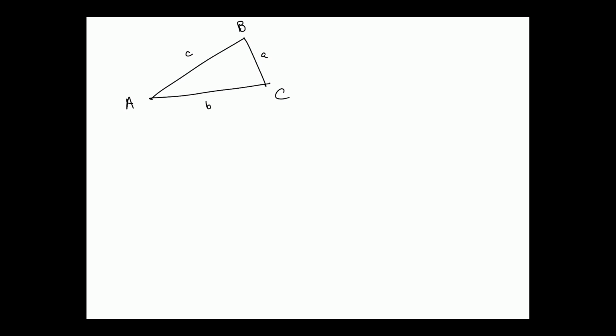So how do I compute the area of this thing? Well, if I happen to know that it's a right triangle or I know its base and its height, then I can just do base times height over 2, right? What about if I don't know that? What about if all I know is the 3 sides and I don't know what type of triangle it is? How do I compute the area? That would only work if the angle at C is right.